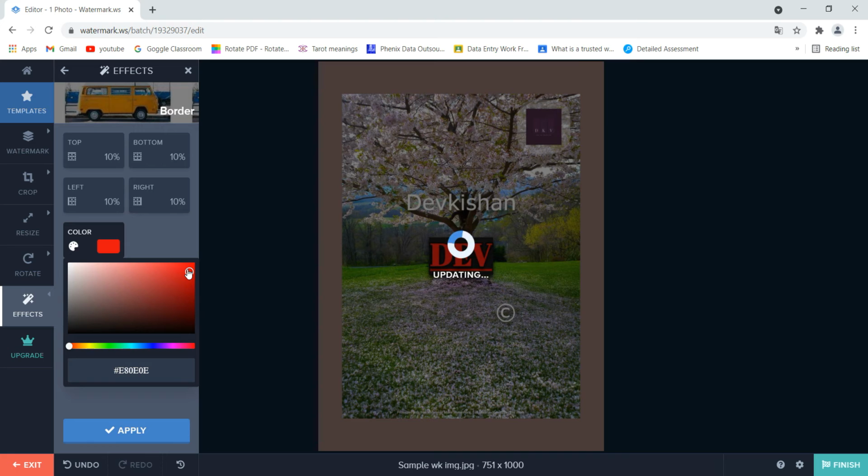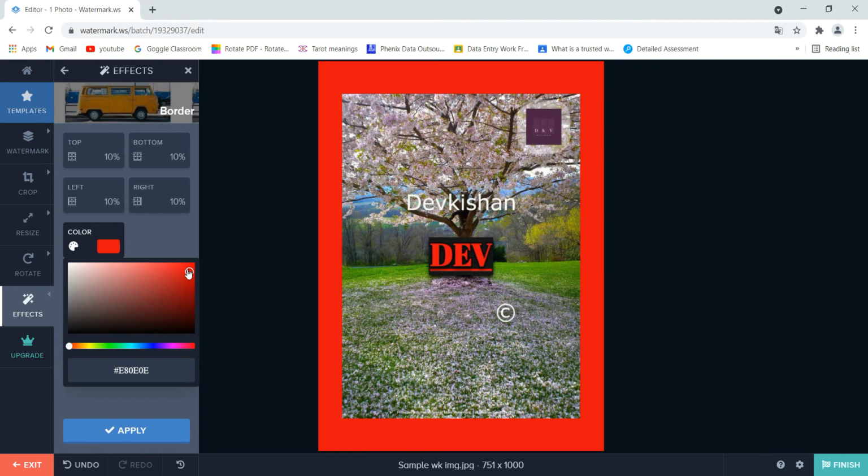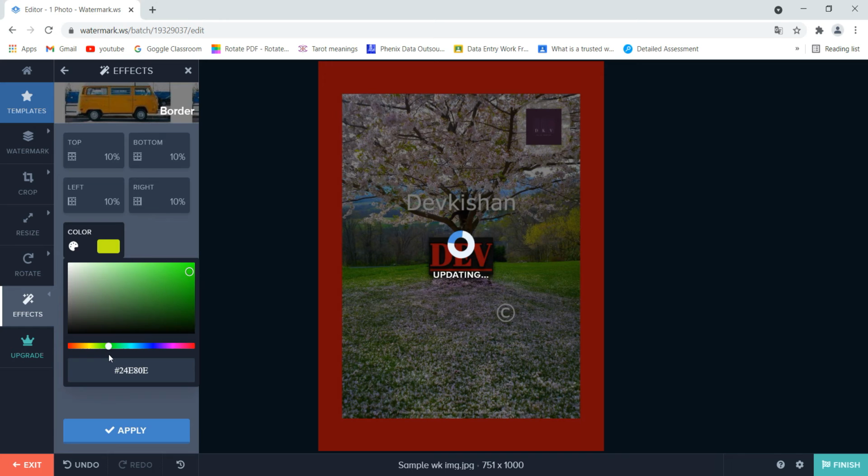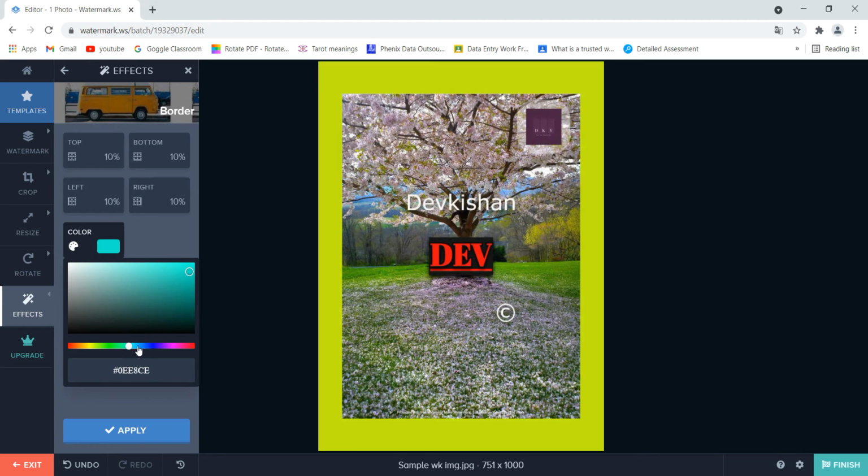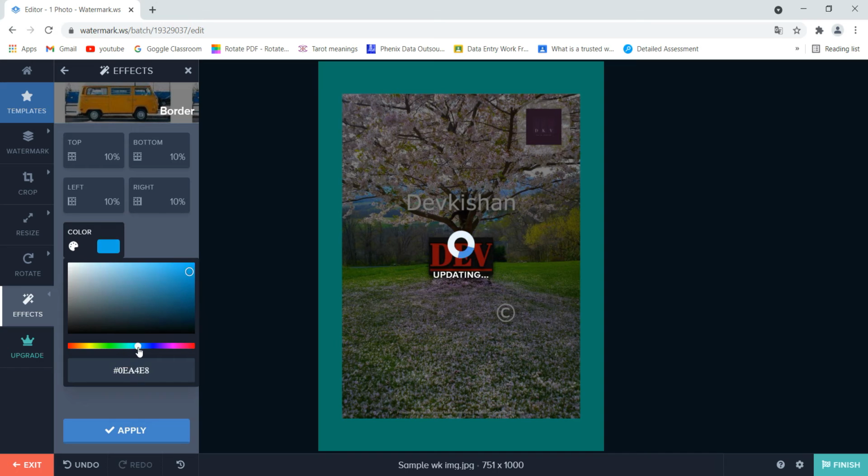I selected red, and a red border comes over here, and I can move the color scale to many other colors. A little darkish blue, then it's going to come on the light, for example, as I move it here.